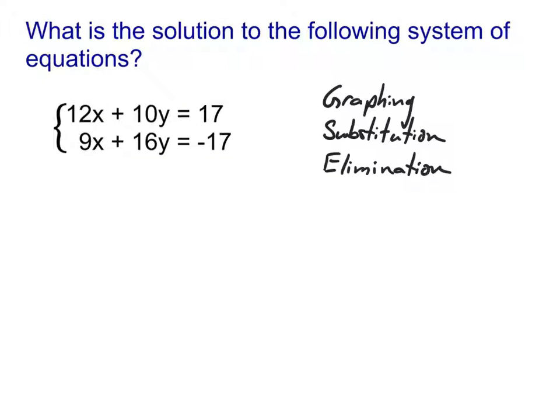And again, the first thing you do is you think about which method to use. Graphing is definitely not a winner here because they're in standard form. In order to graph from standard form, I'd be plugging 0 in for x and solving for y. That gave me 17/12. That's not an easy number to be able to plot, let alone trying to do 17 divided by 12 to find the y value. And so that's why we do not do graphing. And then between the other two, since they're both in standard form, you're going to be using elimination.